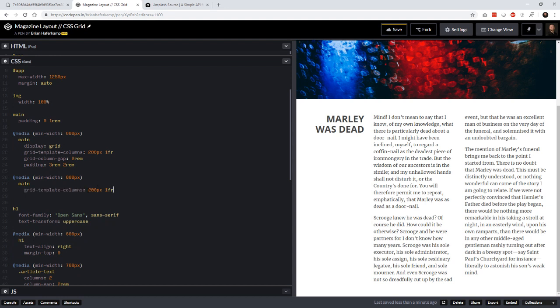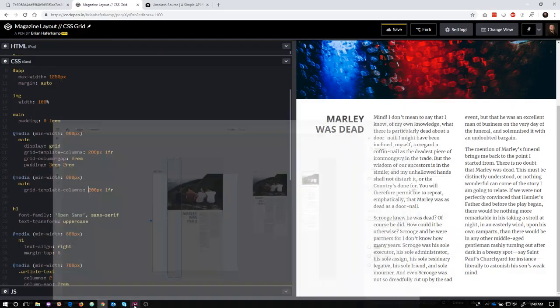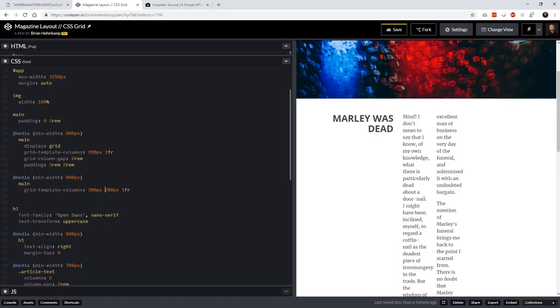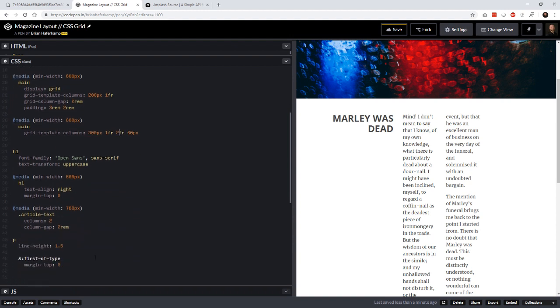So not just the 2, we need to make 4 columns. So the first one, it's not exact. Let's say it's 300. We'll just try it. And then our last one we'll say is I think it's 60 pixels. So we'll create 4 columns. This one we can say 1fr, and we can make it a little bit more free and open.